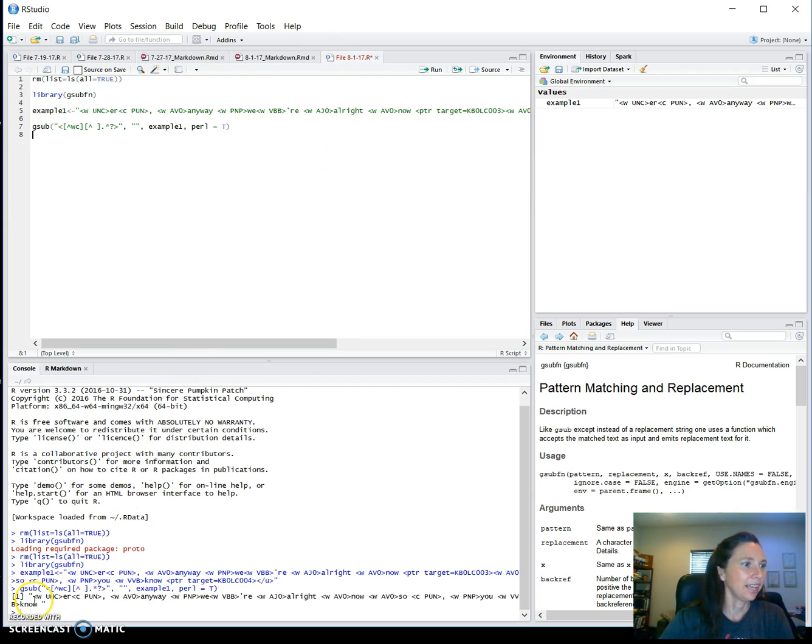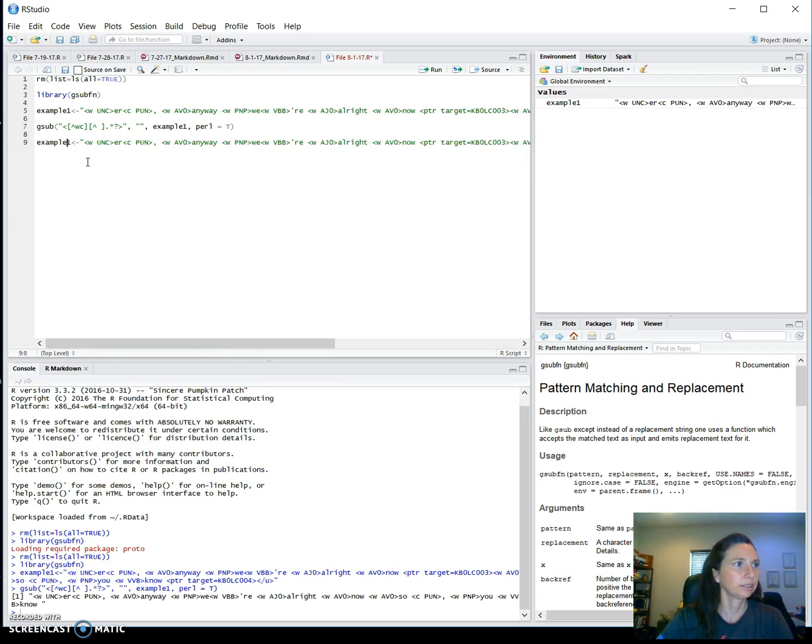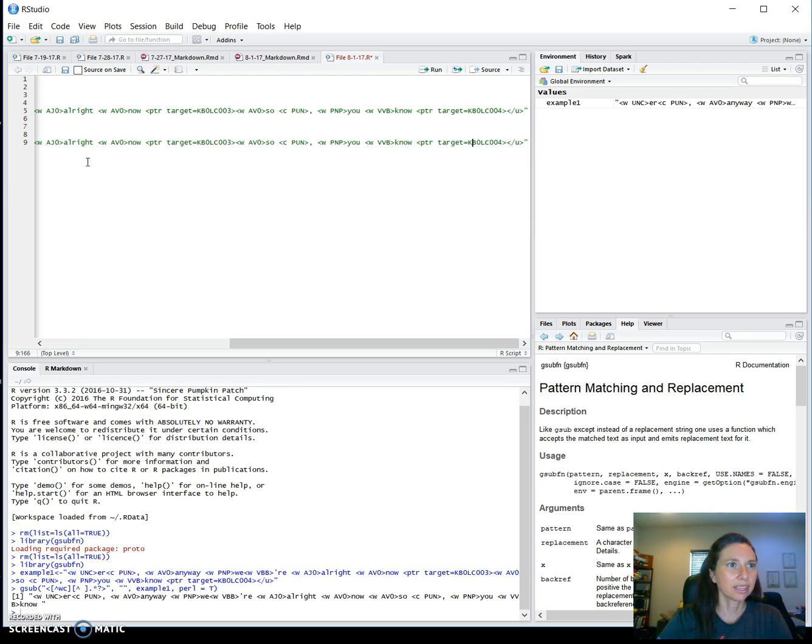Let's run that. And we would expect it to keep all the W space, C space. Oh, because we're keeping the punctuation. I actually forgot that's what the C is. Okay. But the part that it would remove is after now, and we can see that it is gone. So that did what we wanted it to, but what it's missing is if it had some of the other possibilities, other tags that this specific example doesn't have. Now, one of the possible tags in the BNC is, instead of PTR, I think it is WTR. So I'm going to make another example, call this example 2, and the only thing that I'll change about this one is put a WTR in this one.